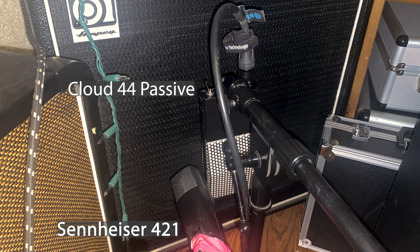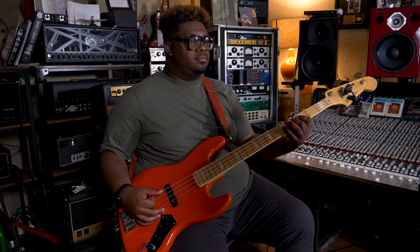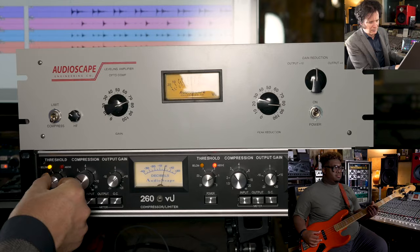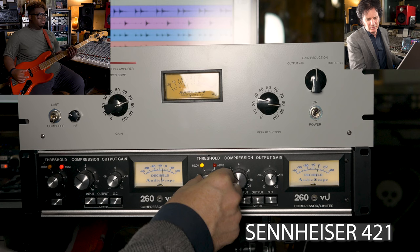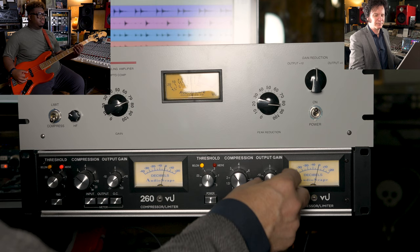Let's go to the bass in. So this is the Cloud 44A. Got about 3-to-1 as usual. Now this is the 421. The Apex, a little noisy. I'll deal with it. So this is the 421.